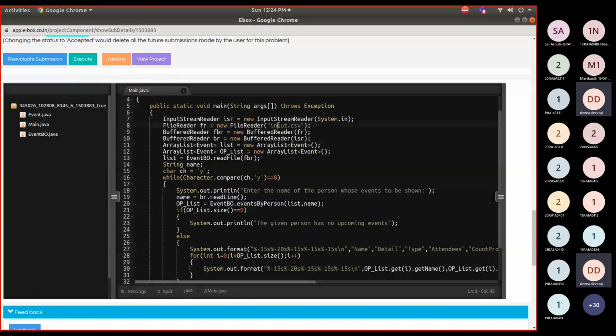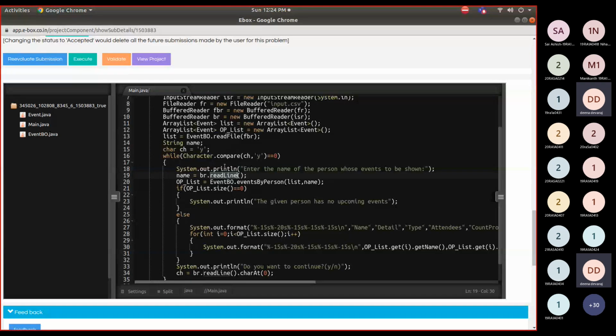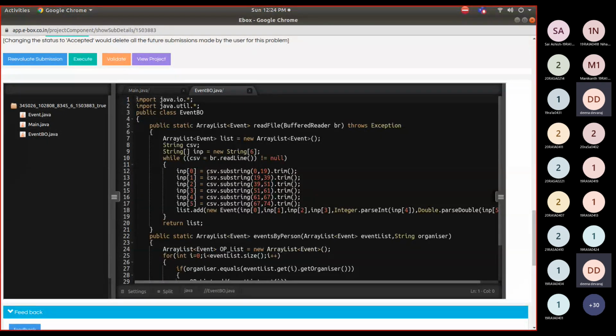So you can do it like what they are reading is the input.csv file using file reader, and using buffer reader, they are reading a line. Every time they are reading a line, say a read line. Yeah, here br.readLine. They are getting that entire name, and using that name, they are performing some other logic to get the values. See, they are trimming now csv dot. This person has used csv.substring 0 to 19, whatever is there. He is trimming and getting that value as the first value. That is name. Then state event, that this person is doing. So it is up to you.